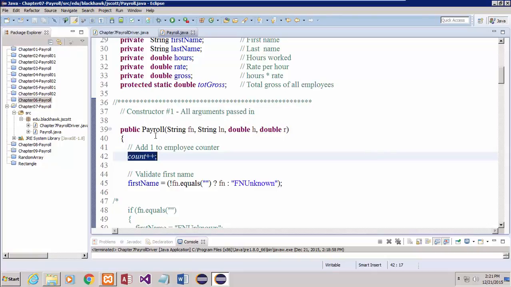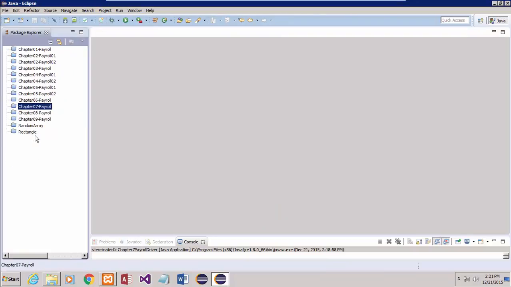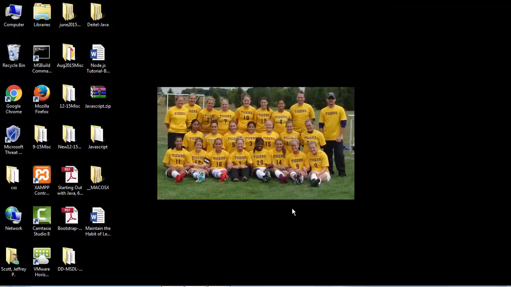All right, now that was very quick, but again, the idea was to go through that, and after we go through Chapter 8, which will be next, the next example that goes through and looks at arrays in much more depth and breadth of coverage. I want you to realize, if you take a look right here, I now have a program for Chapter 8 and one for Chapter 9, so we'll be going over those, and then I'm going to have to go back and write one for Chapter 10 and write one for Chapter 11. All right? And that pretty much should put the rest of the material that we had for Chapter 7.